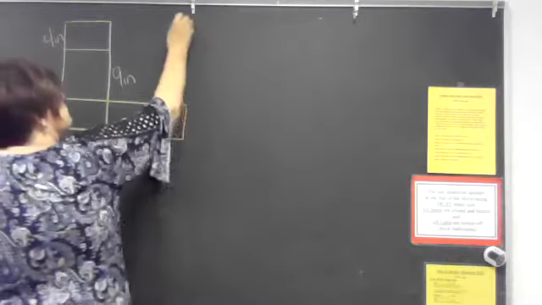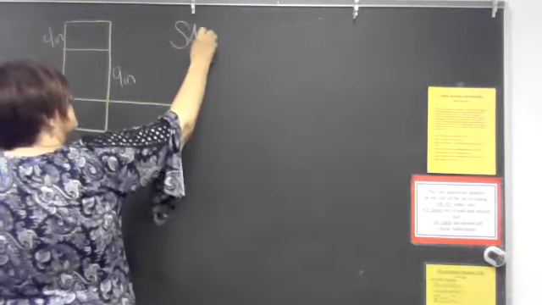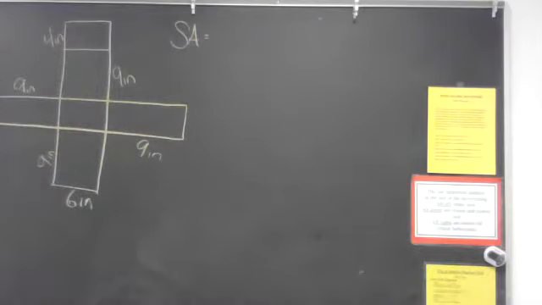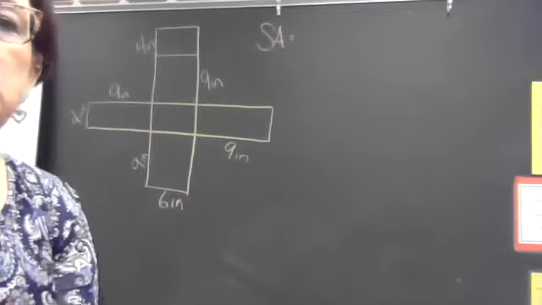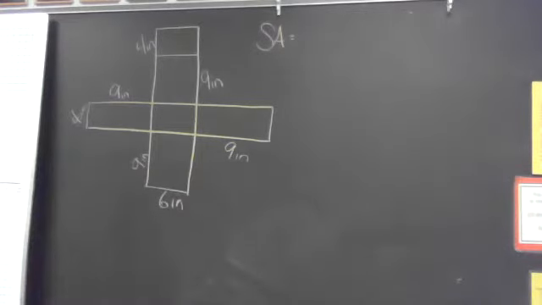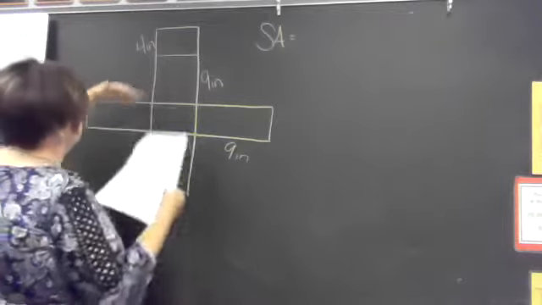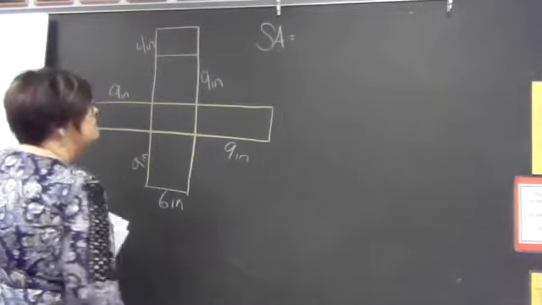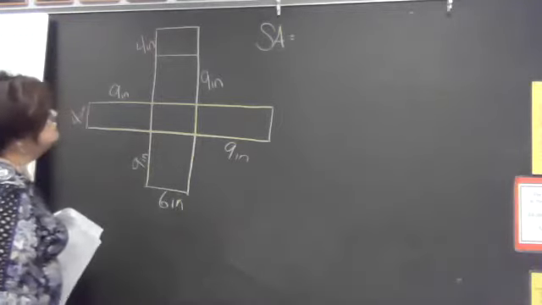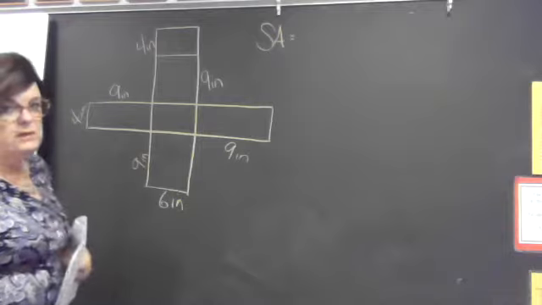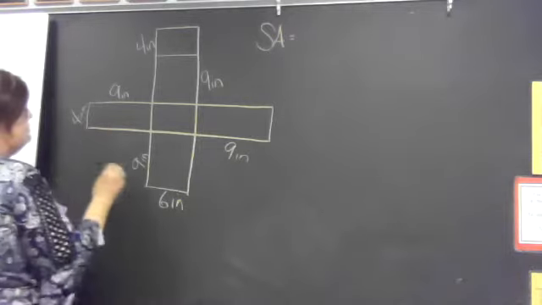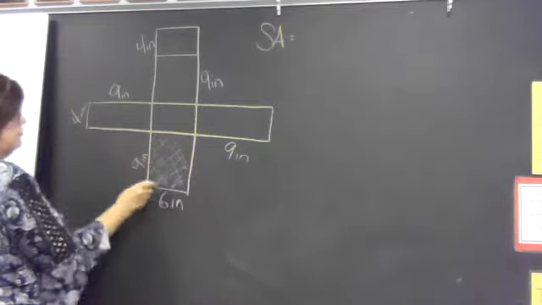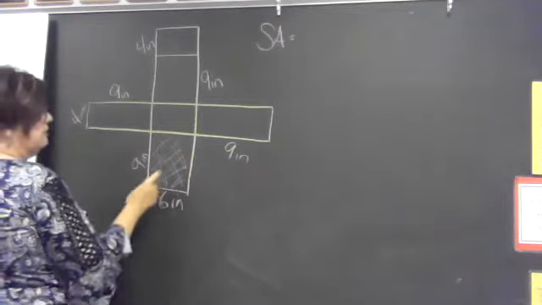Okay, we're supposed to find the surface area of this net. Now you can tell that it is a rectangular prism. Probably need to turn this a little. There we go. If you pasted all these pieces together, it would make a rectangular prism, but that's not our worry right now. This is a net, and so all you have to do is find the area of each piece. So you can start anywhere you want to. Let's start right here. Let's find the area of this one, the area of a rectangle.